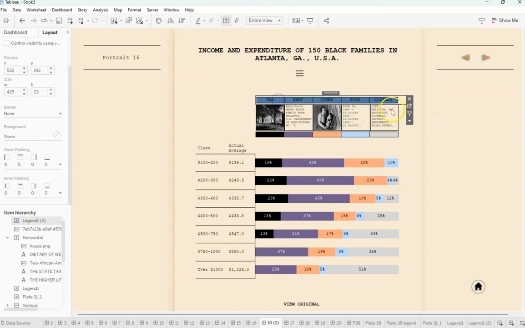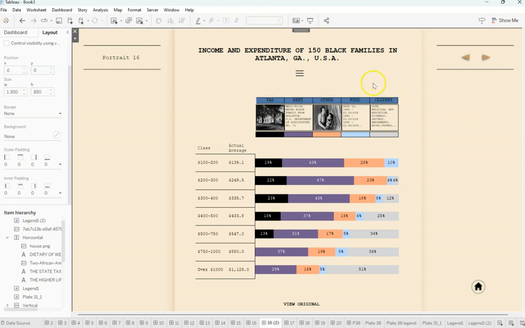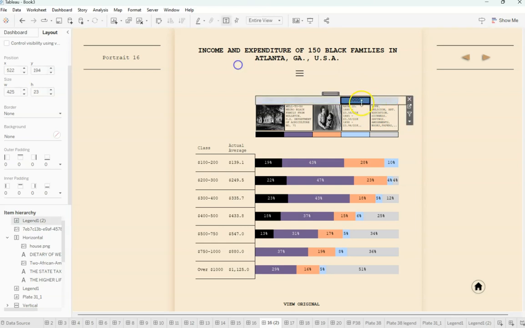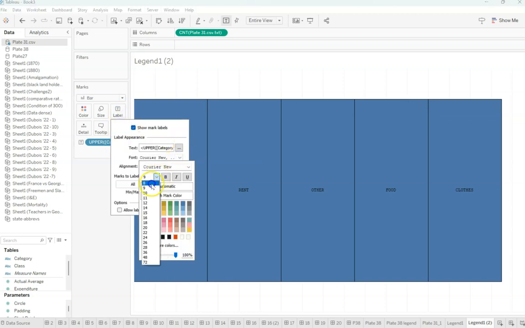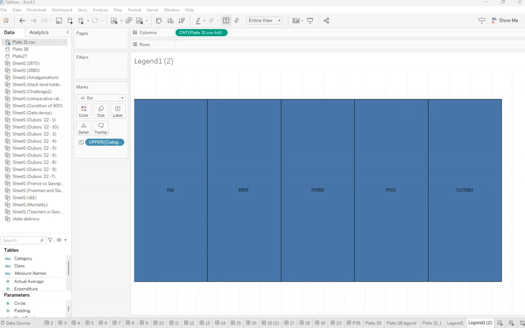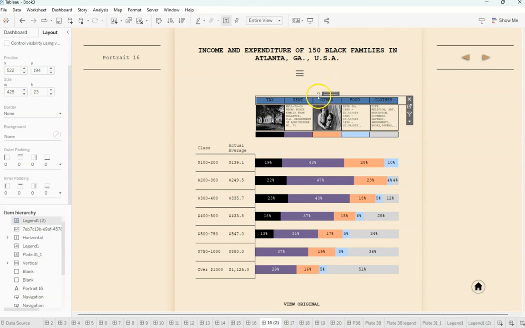Okay, and now let's color this the same color as the background. Actually, perhaps I'm going to make this text one size smaller.